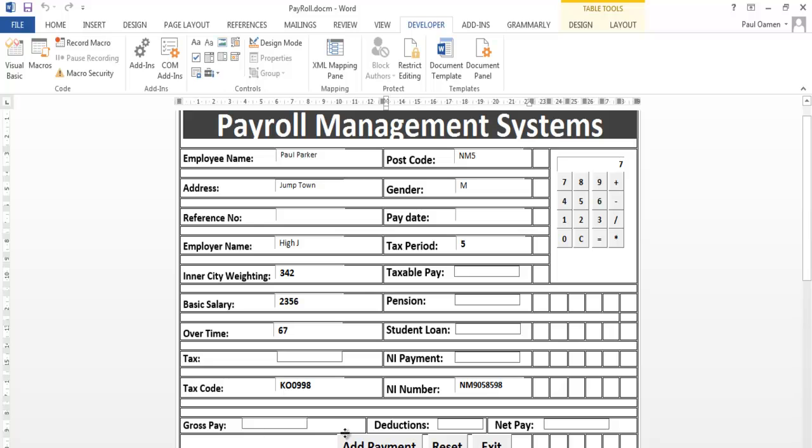So all that is left for me to do now is just to click on the add payments right there, guys. That is in Word. The whole system was generated using Microsoft Word. So what I will do now is take it into Microsoft Word, where we will develop another type of this interactive payment management system. So let's do that now.